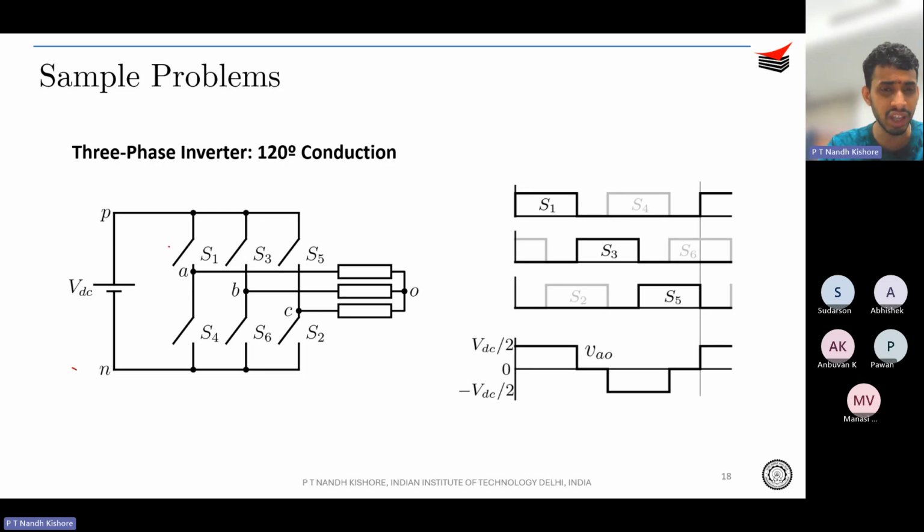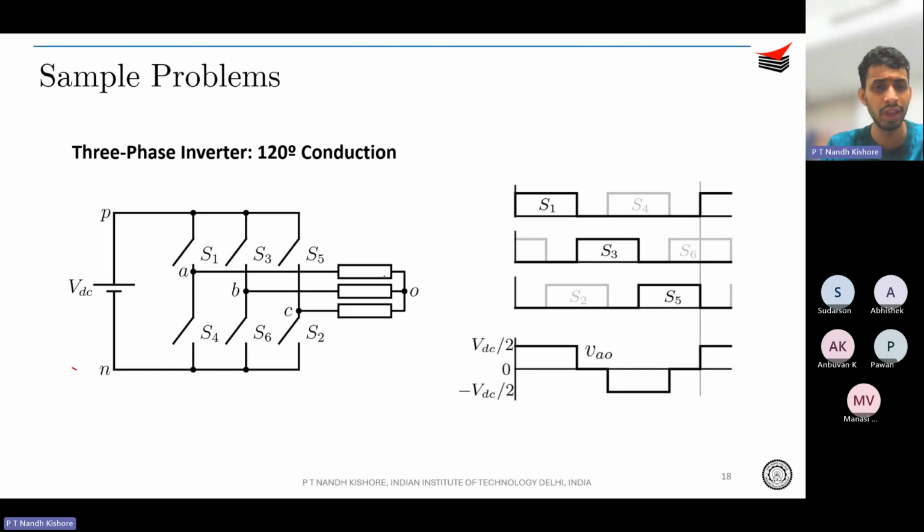So wherein both S1 and S4 are simply off between 120 to 180. And from 180 till 300 degrees, that is again for 120 degrees, S4 is on. And then from 300 to 360, again everything is off. So you have 120 degrees of S1, 60 degrees of nothing, then 120 degrees of S4, again 60 degrees of nothing. So it's effectively 120 degrees for each switch, and the remaining 120 degrees is a dead time. None of the devices are going to conduct.